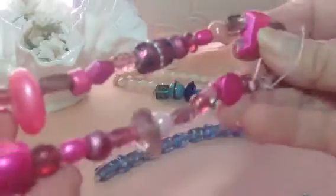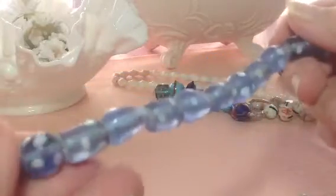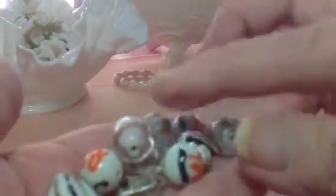This is pretty, so I got this one. And then I got this blue polka dot one, which I like. This one's really pretty. And then I got these aqua. These are the artisan beads, and this strand is a dollar of these big beads, and they're bigger than 12 millimeter. So I got those, and then the small ones I got, they're white and a variety of colors.